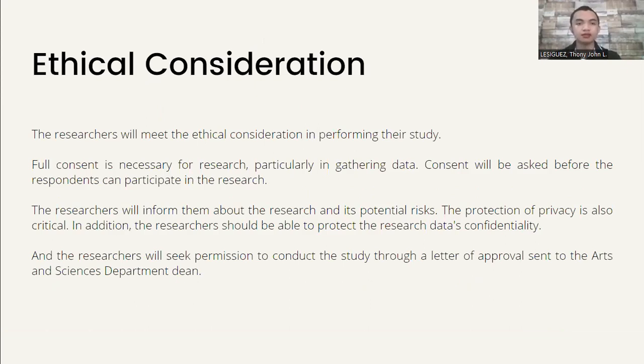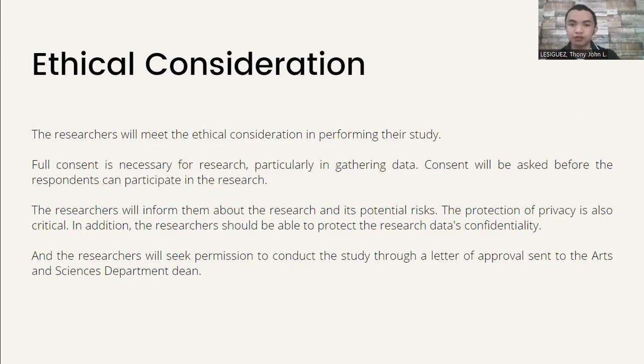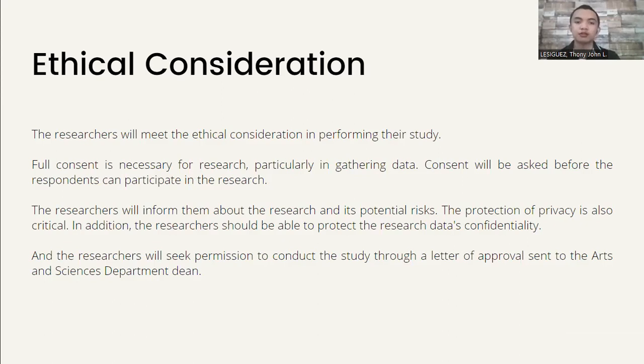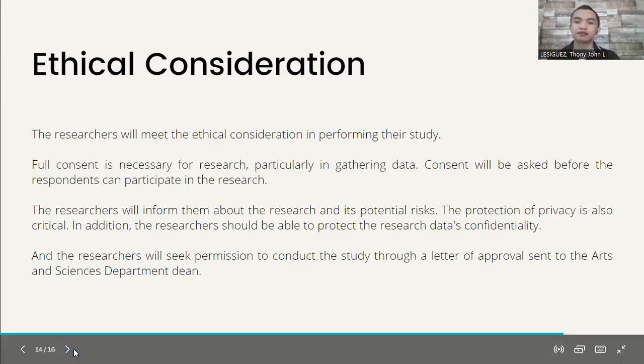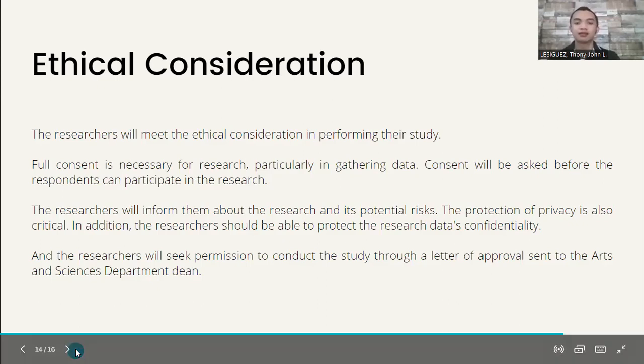In the ethical considerations, the researchers will meet the ethical consideration in performing their studies. Full consent is necessary for research, particularly in data gathering. Consent will be asked before the respondents can participate in the research. The researchers will inform them about the research and its potential risks. The protection of privacy is also critical. In addition, the researchers should be able to protect the research data's confidentiality. And the researchers will seek permission to conduct the study through a letter of approval sent to the Arts and Science Department Dean. Next slide.